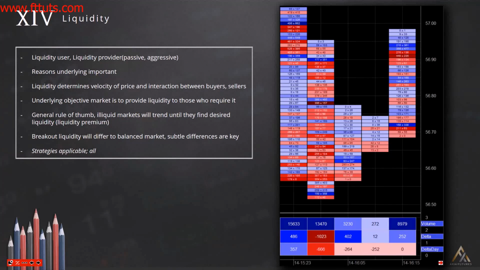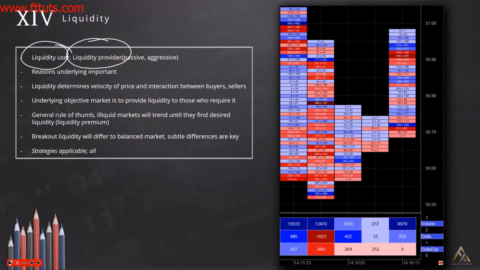Super important. Not many people understand the concept of liquidity. So the first thing to say is, is it a liquidity user or a provider? A liquidity user is someone that is taking the contracts, whereas a provider is someone that is giving the contracts. It's so important because someone who's using the liquidity is going to be using it for very different reasons than someone who's providing it. And this is where that sort of nuance comes in.